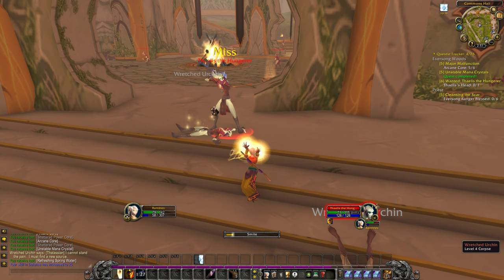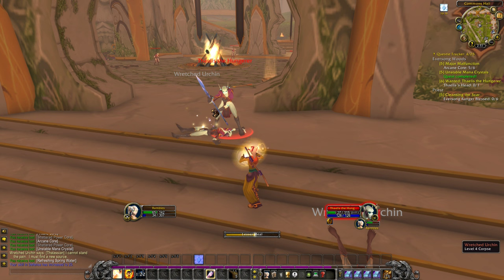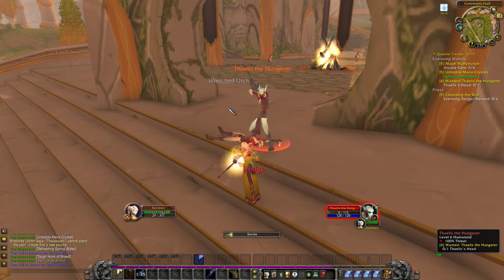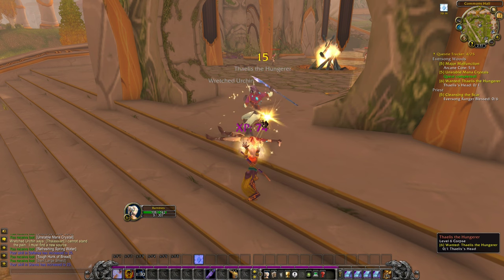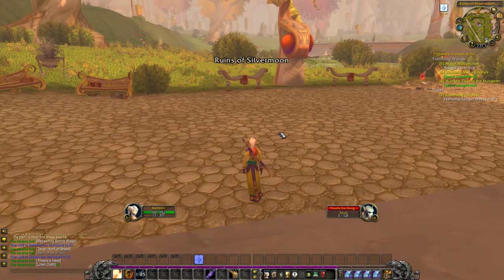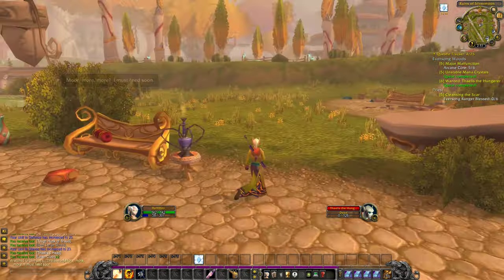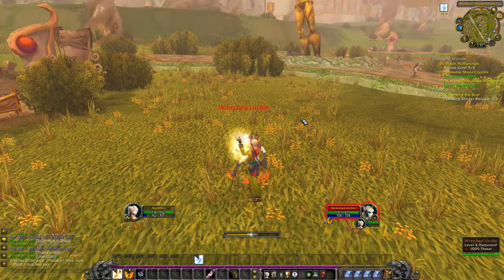Do I need to save some mana here to heal? Let's heal, and then if we have to auto-attack for a second, so be it. That was a miss. There we go. We need one more power core. That was bad. Should have probably drank there.